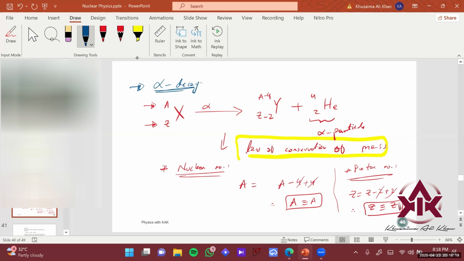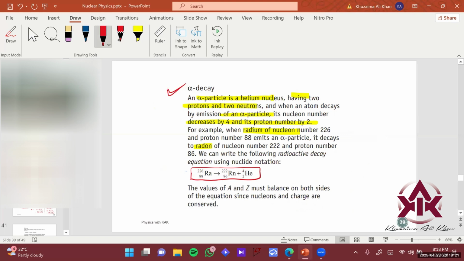You can check it over here, it happens the same way. So you had 226 of the element radium. It produces an alpha particle, which is 4 2. So the nucleon number of the element is reduced by 4, that is 226 minus 4 is 222. And if you see the proton number, it was 88 here. Then on the right hand side you have 86 plus 2, so 2 is for the helium here, 86 for the radon here. So that is how alpha decay works.